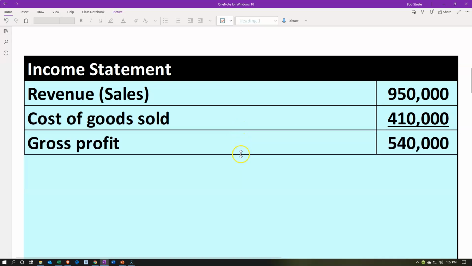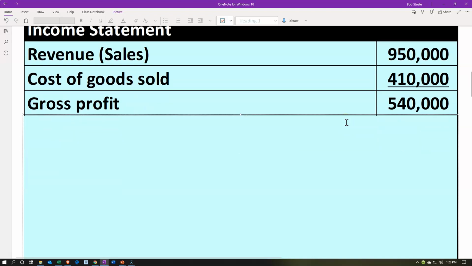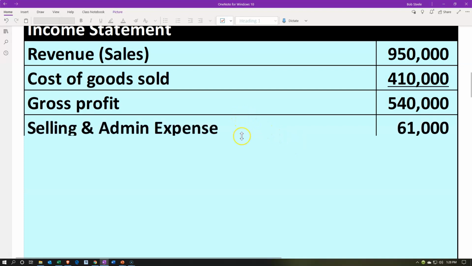And then we're going to have a pit stop along the way to get to the net income at the bottom. That is gross profit. Gross profit is a key number because this relationship between revenue and cost of goods sold is often very significant if our main source of income is the sale of some type of inventory.